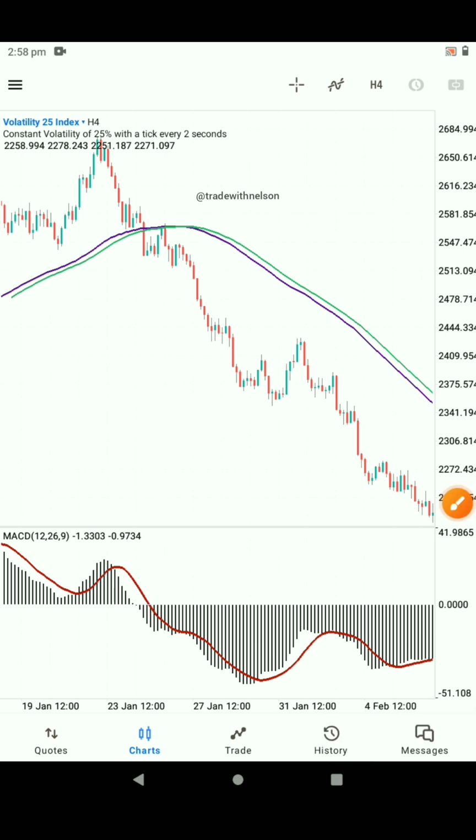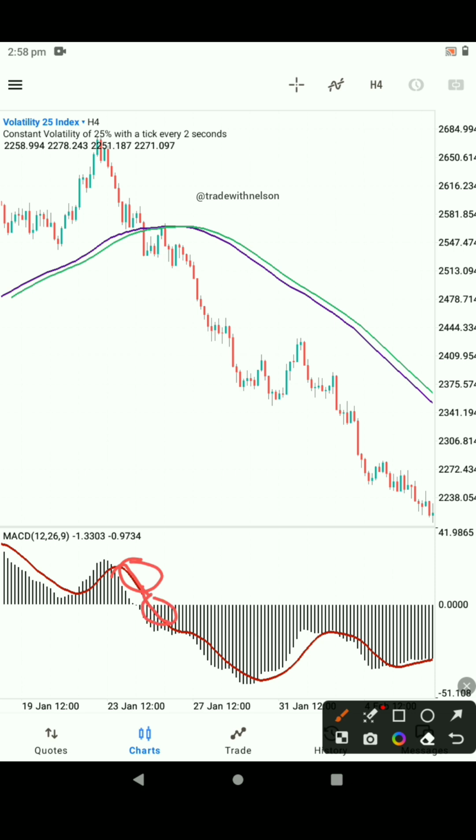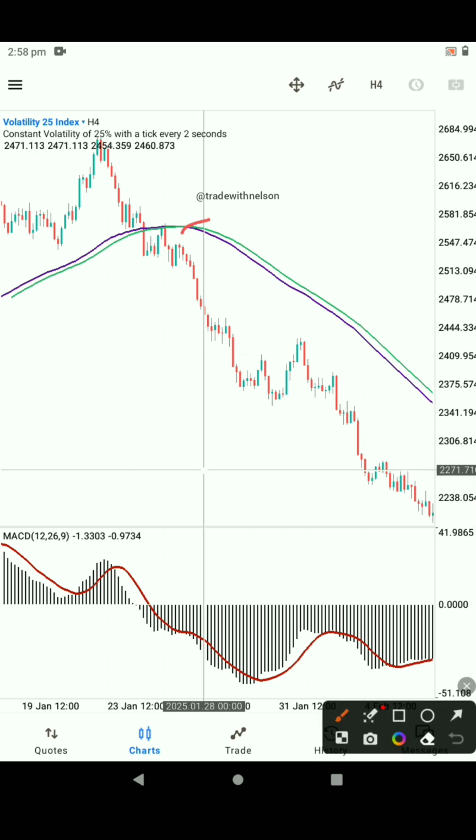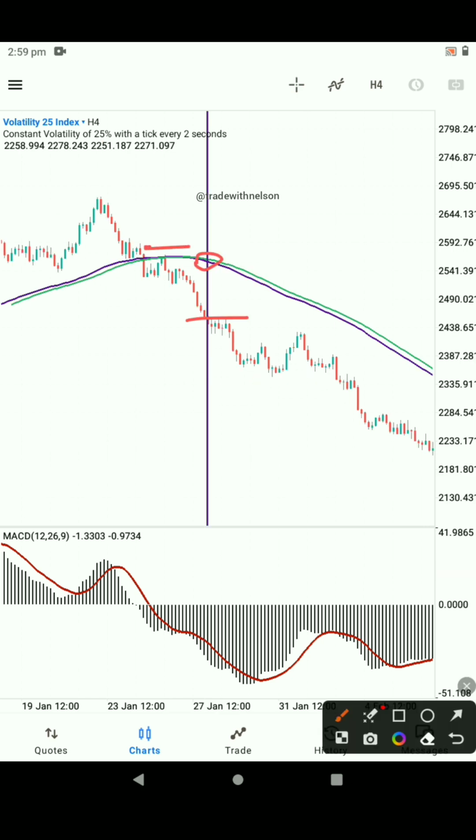So once you have it coming down, then you want to see this red line over here entering into the black. Once you have that, then you come to your main chart and you want to see the purple moving below the green. So here you want to pay more attention to the purple line. If you look carefully, you have it here. Then you have the purple go below the green around this point. So once you have that, you will enter your sell immediately. Then you put your stop loss either above the moving average here or above this high. Entry here, stop loss here.